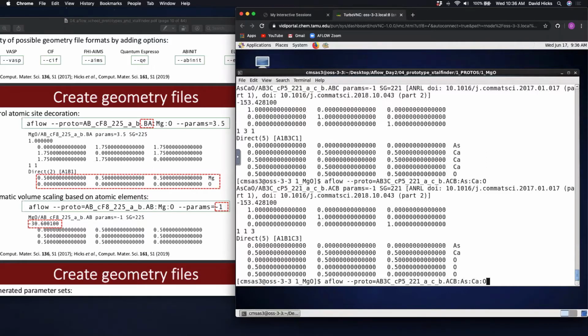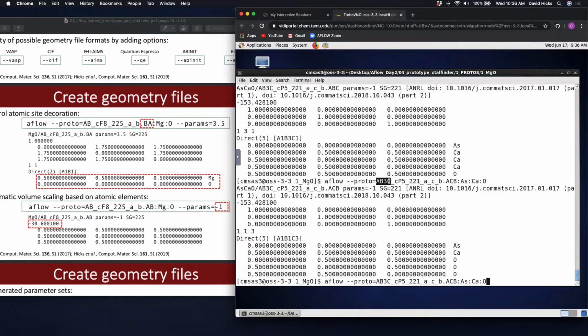Okay, good question. So yes, Corey is right, that would be a different prototype in general, because let's say in this oxygen, you wanted this particular site to be a different element. If you do that, now it's a quaternary. And if you look at the symbol, basically this first field says it's a ternary. So basically we're breaking this, and so it's actually a different prototype. And so you would need to put AB2CD or something.